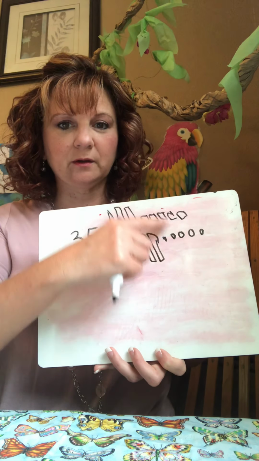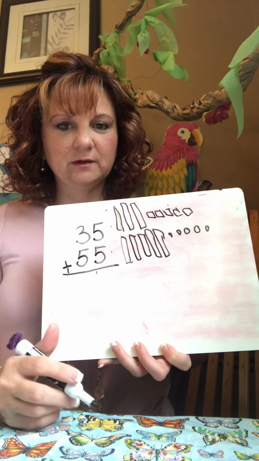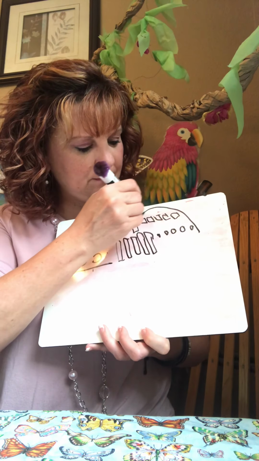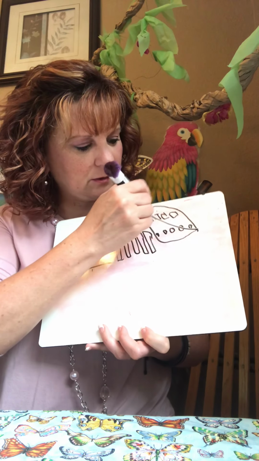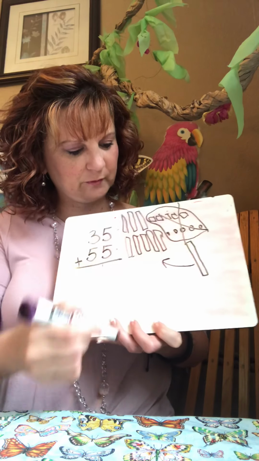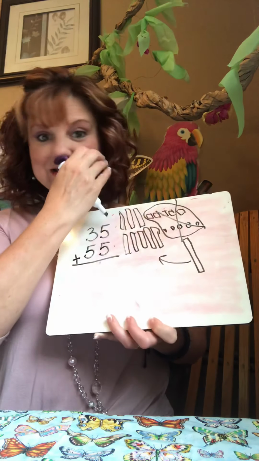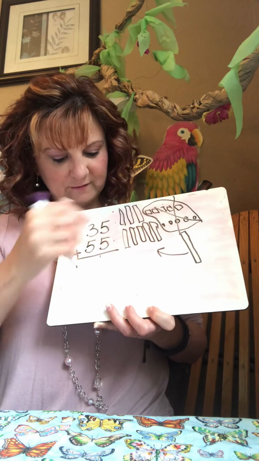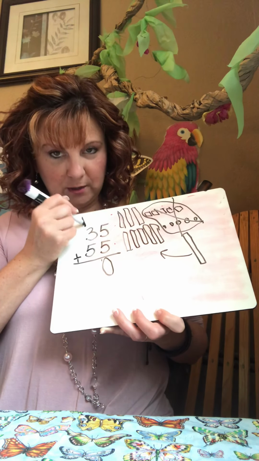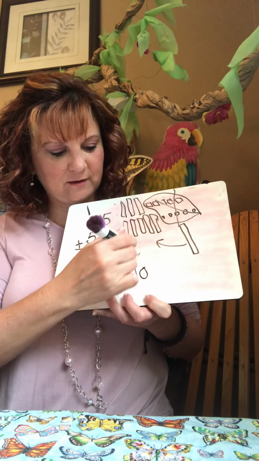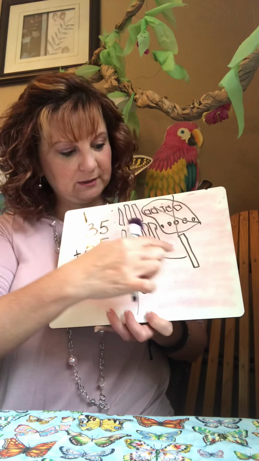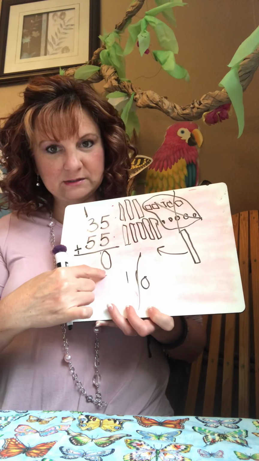So here's what I was talking about. You can already see 5 and 5. 5 ones plus 5 ones is a 10. So right away I'm going to circle them, and I'm going to cross them out and make them into a 10 stick. Okay? And I can actually move them over there. Now look, I have no 1s left. So 5 and 5 is 10. So you have no 1s left, and one new 10 that you made. It's almost like you split that 10 in half. Remember? The 1 is up here, which is actually one new 10. And you have no 1s left over.